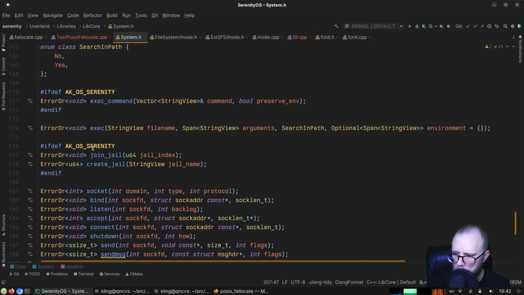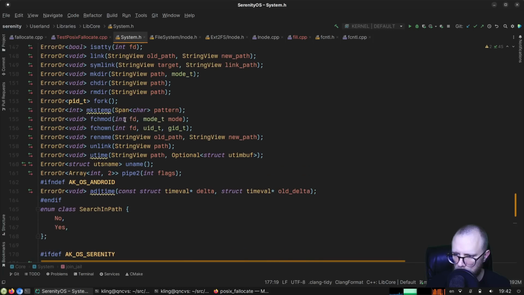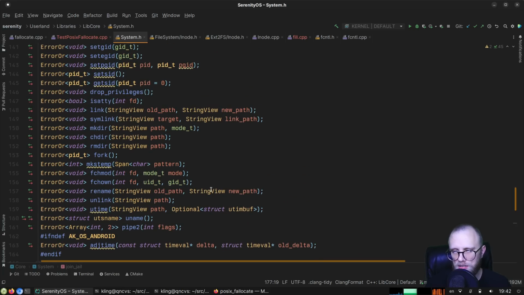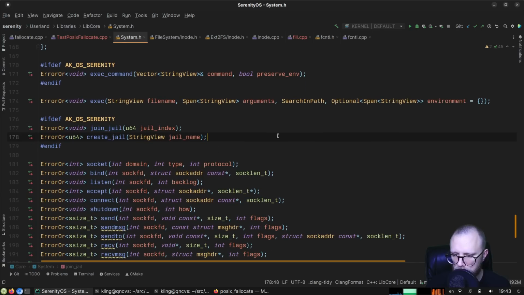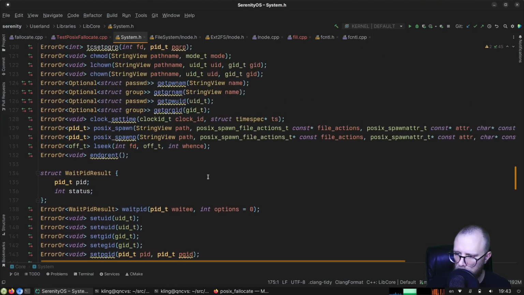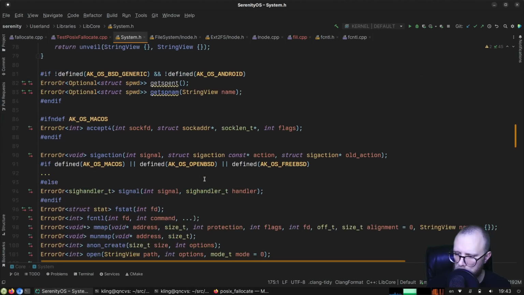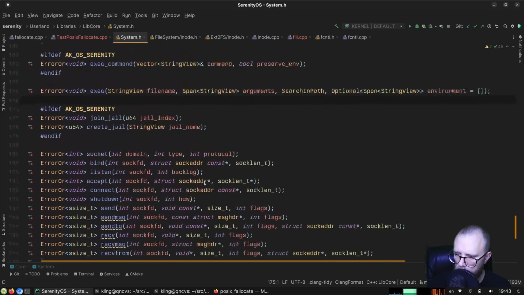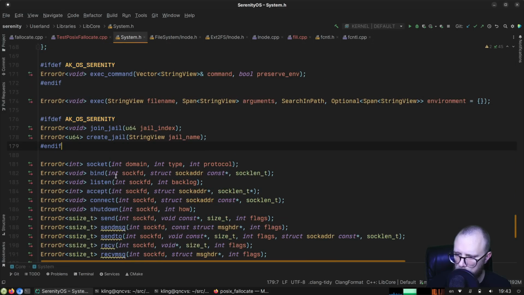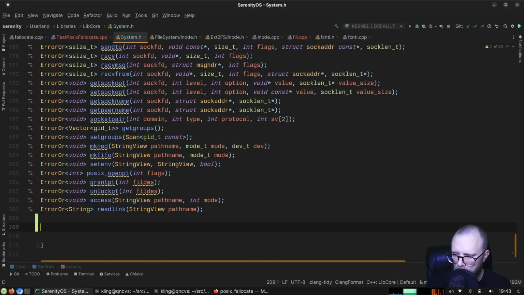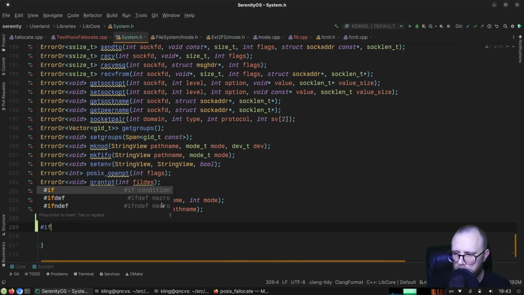So let's just make sure that this gets built on other systems like Mac OS and Android and stuff. So let's just make sure that it goes in one of these Serenity areas. Do we have like a nice one somewhere? Why are these separated? Okay, I don't know where to put it, so I'm going to make my own down here.